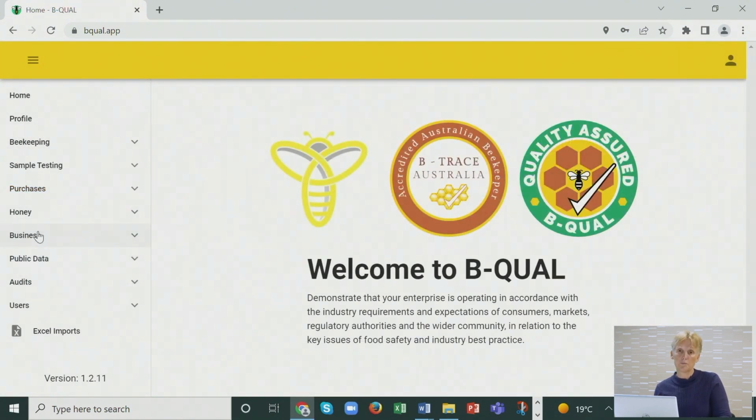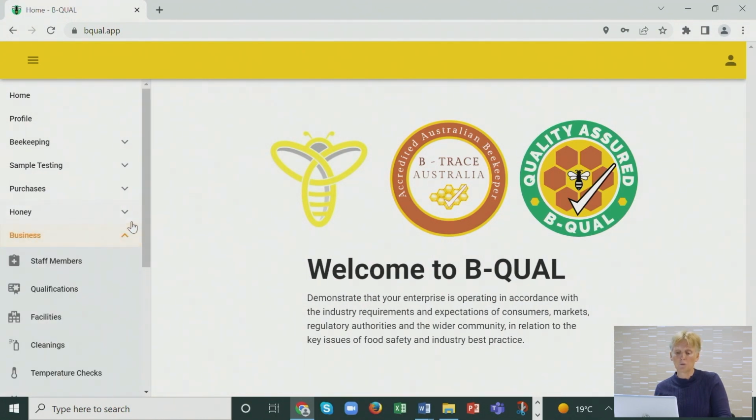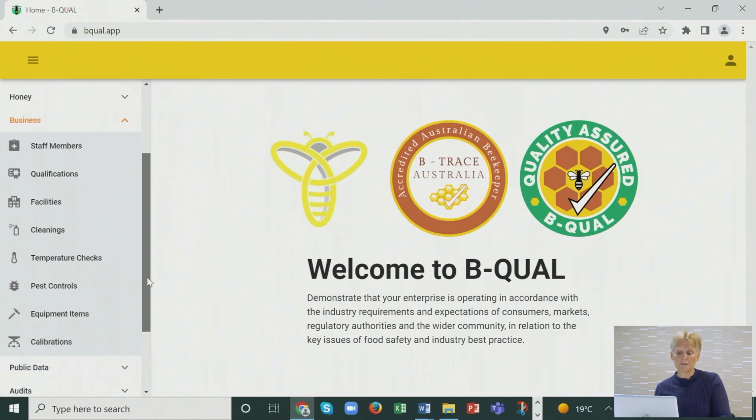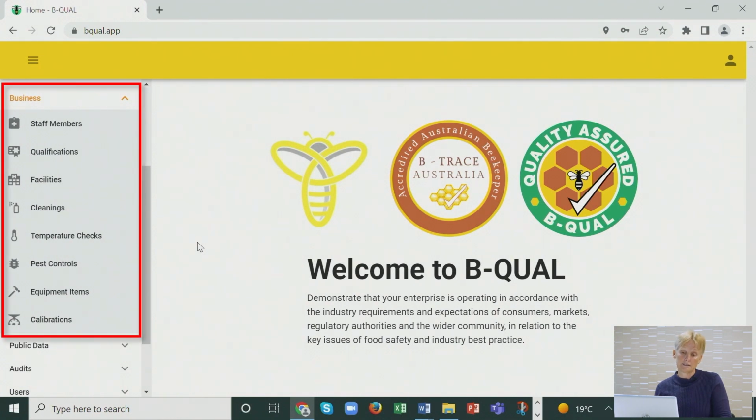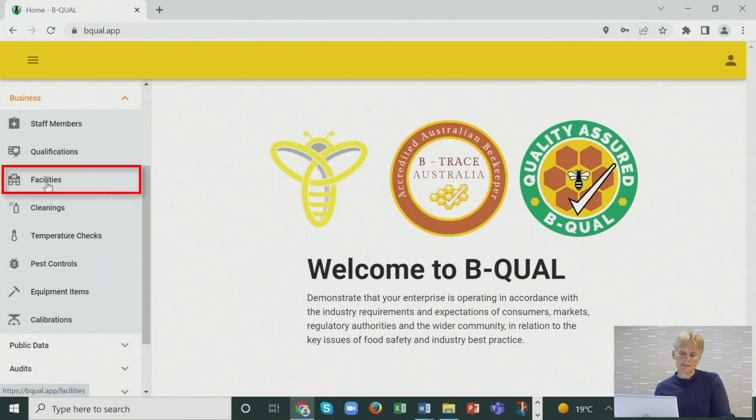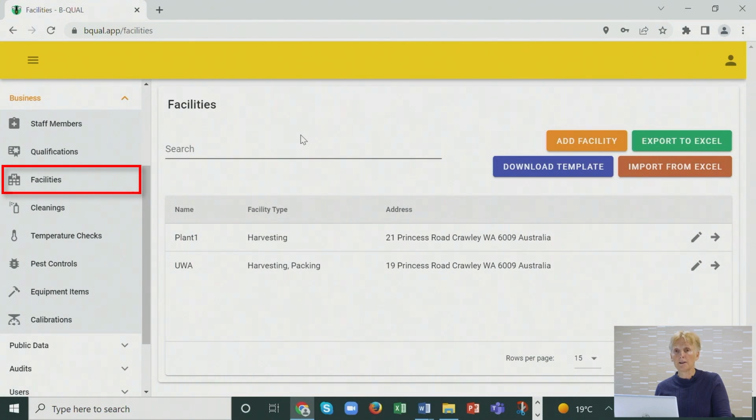Let's have a quick look at business. I'm not going to go through all of this because much of this is standardized and straightforward. One of the things I would recommend though is facilities, and to include and upload your facilities as one of the first steps that you will take when starting to use the app.